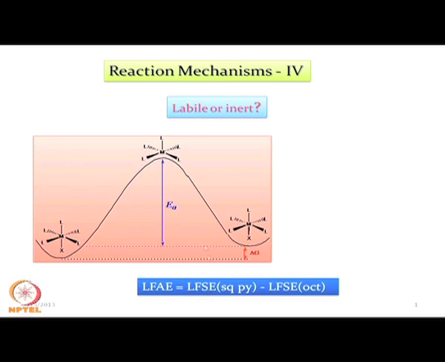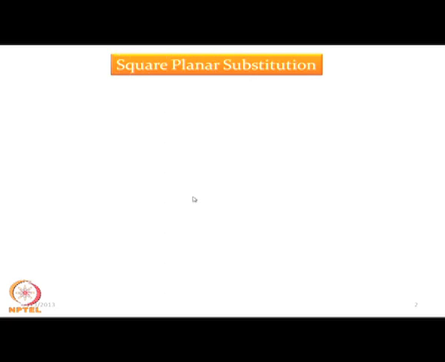So, what is that activation? That activation is directly equal to that of our ligand field stabilization energy for the square pyramidal geometry minus the ligand field stabilization energy for the octahedral geometry. So, it is this difference which tells us how much would be our energy of activation if we just simply consider the corresponding contribution from the ligand field terms for this activation of the molecule from one form to the other.